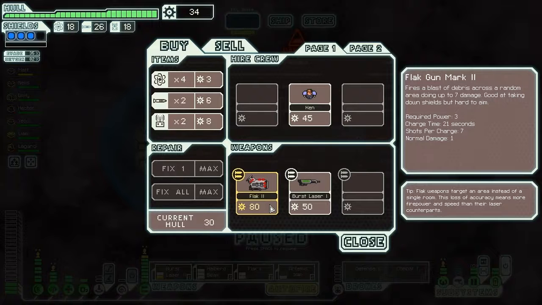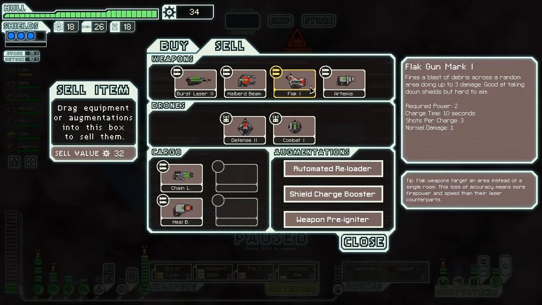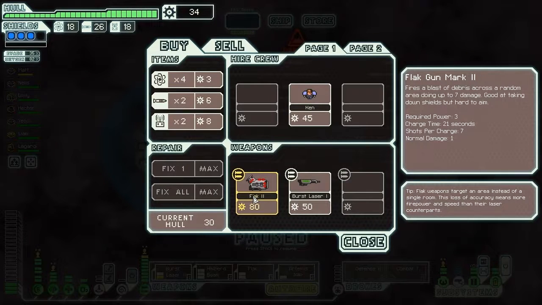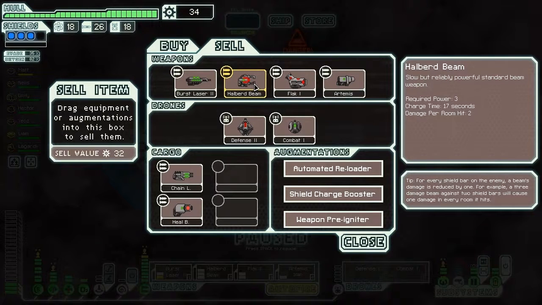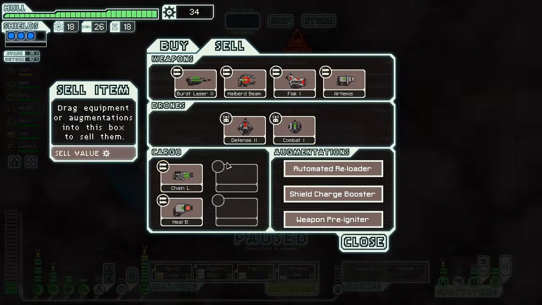So we would use the Flak 2 instead of the Flak 1 and the Artemis. But really, the 10-second charge time on the Flak 1 is going to be better. 21 seconds is kind of brutal. Although 7 shots is nice. The halberd beam, 17 seconds, so we'd only be waiting 4 seconds. What I'm thinking is a shot from the Flak 2 is going to take down probably any shields enough for the halberd beam to get through. You know, I'm going to try it. I'm going to try it.